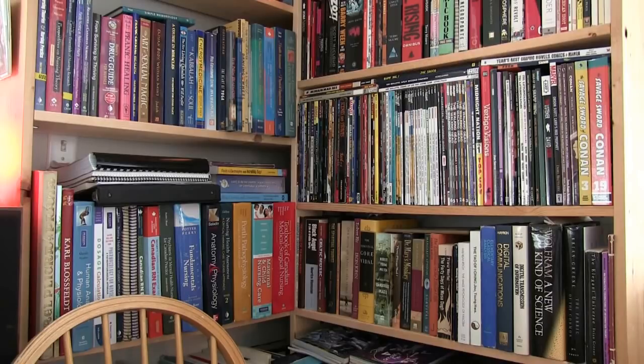Slowly, what I'm trying to do, for the Valiant comics anyway, is be a completionist and basically put all the runs together. It's going to be hard to do for some of them, because the print runs were very, very, very little, right? Especially when it came to, I believe, Bloodshot. We have the print runs for those. Let me put this guy here. I'll remember to pick those up, right?